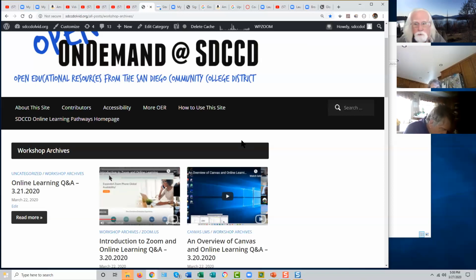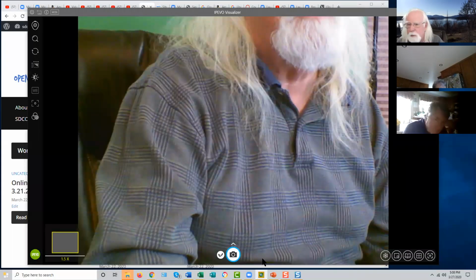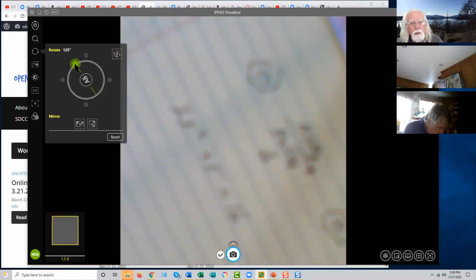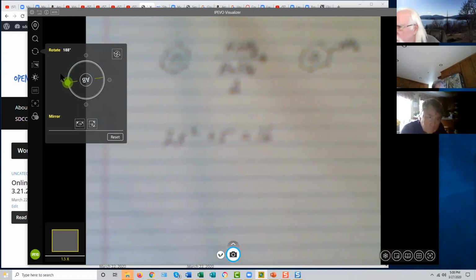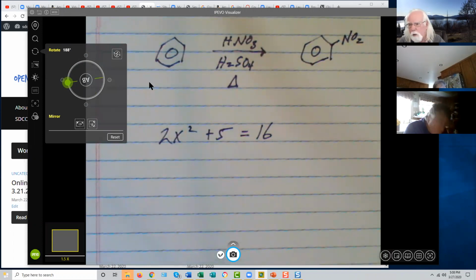When you share your screen, which I'm doing right now, in order to show your students what the doc camera is seeing, you have this visualizer software on your computer, and you bring that up and flip the image around so it's right side up, and you focus the camera either manually by pushing the button on the camera or doing it through the software. So that's how you show the camera image to your students.